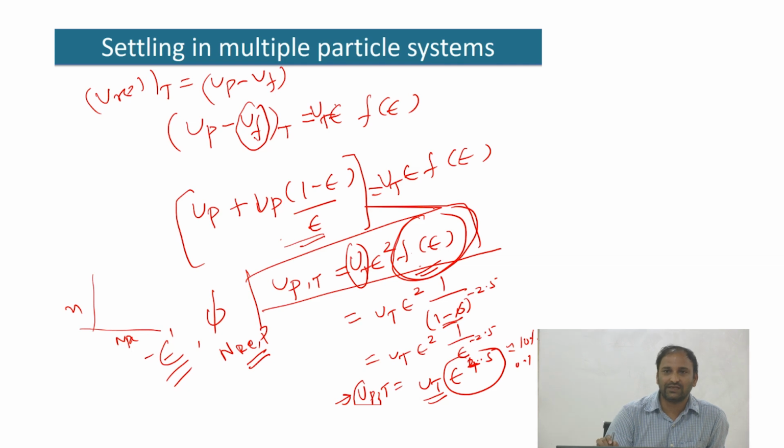And as we said, this is only applicable if I am working with particles of smaller size, where the Reynolds number falls in the Stokes settling regime, because we started off with the Stokes settling regime. However, if you want to work with other settling regimes, you would have to modify the expressions appropriately. So the idea of talking about this is that it tells you something about how people think about multi-particle systems. And then, go ahead.